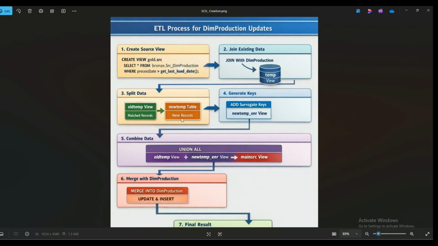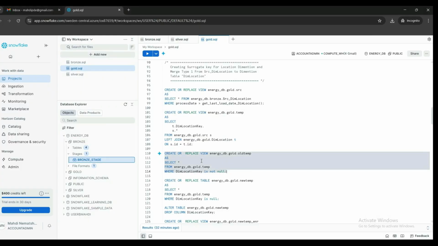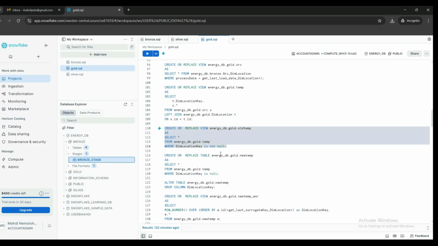And the other records that are not null are old. As you can see here, we can separate and split these with the help of this SQL statement. For old temp, it is not null, and for new temp, it is null.